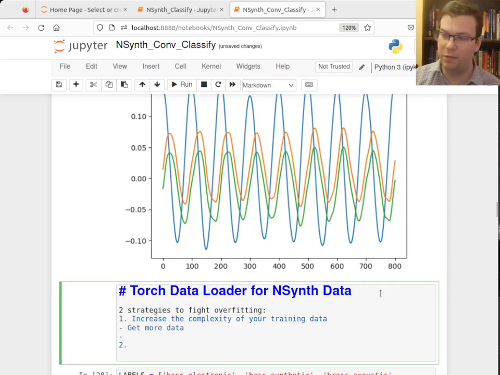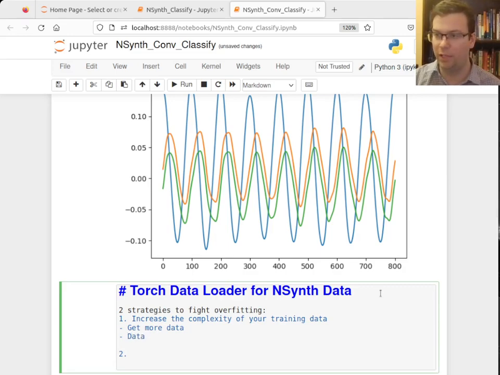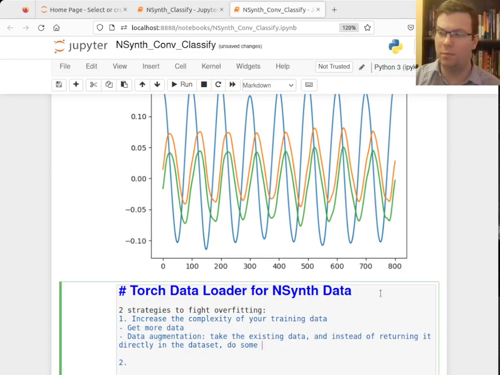But another way to deal with it is to do something called data augmentation. So this is to take the existing data and, instead of returning it directly in the data set, do some transformation to it that makes sense.